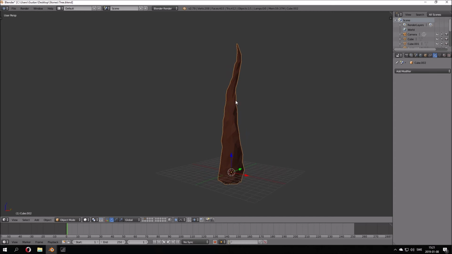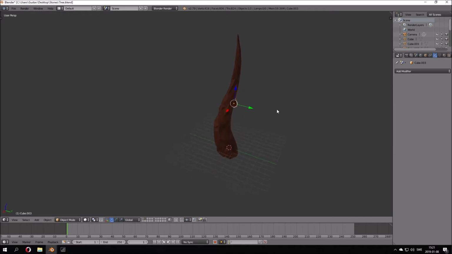Now we want to make some branches. So what we can do is just Shift D to duplicate. You can move this around, but we want to make this a bit smaller.